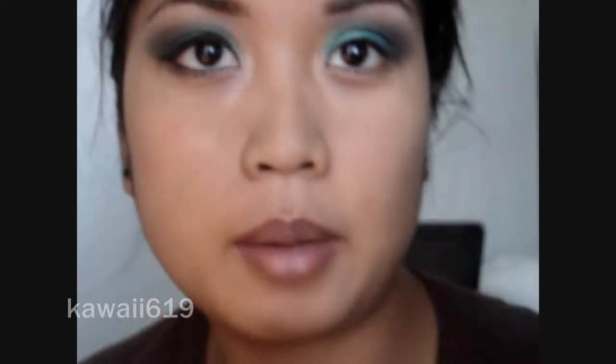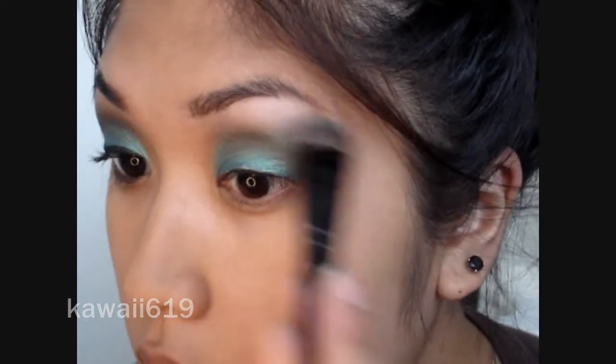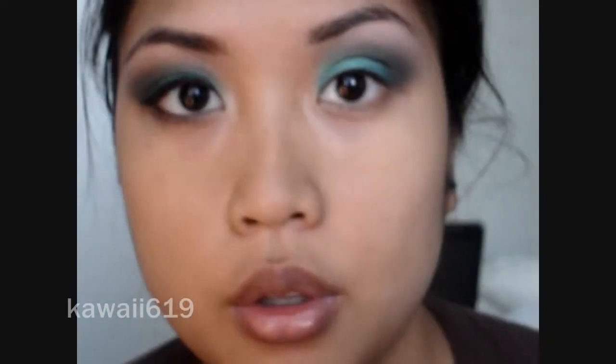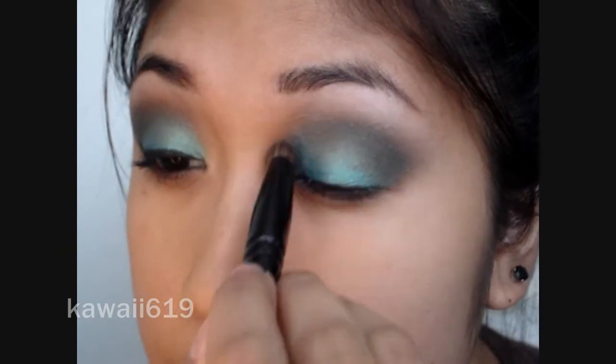For my highlight, I'm going to use MAC's Shroom. So just apply that to your brow bone. And also, you want to bring that into your inner corner. And just blend that upwards.